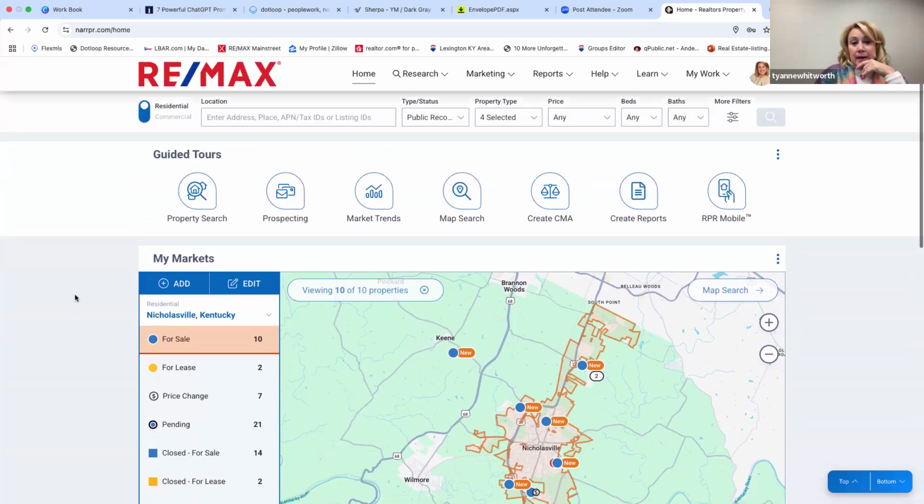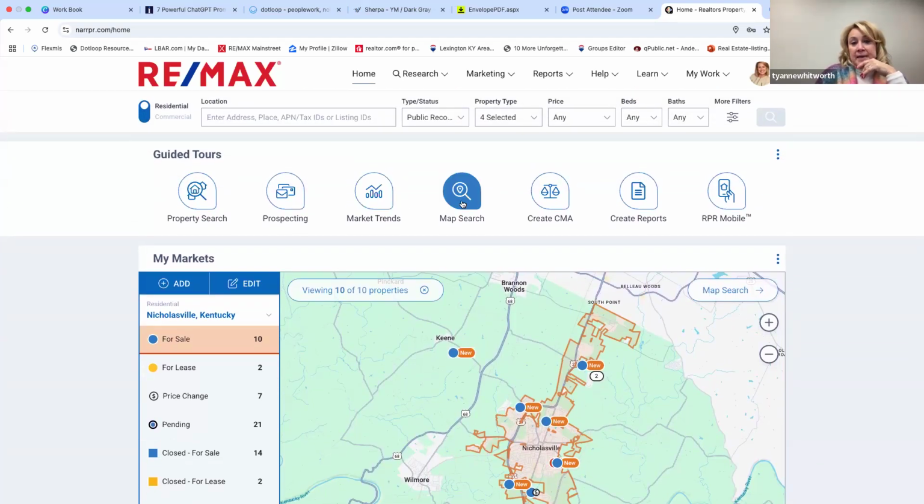If you want to do a map search, you would click on map. If you want to do an address or a neighborhood, you can do that. So let me just start with an individual address, and that way we can look at it and do some reports for it.